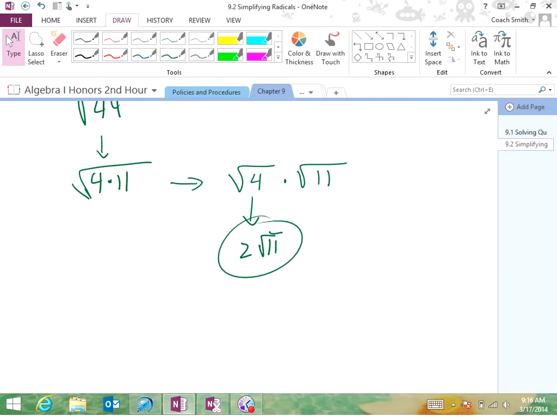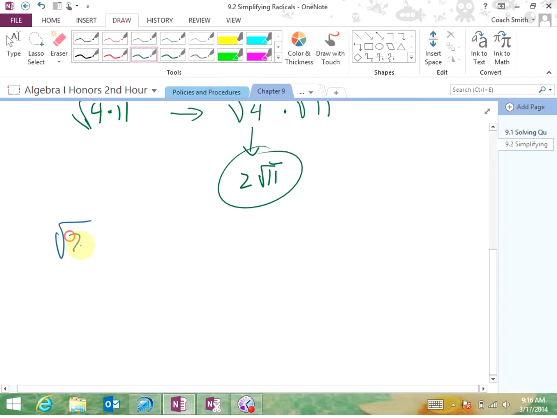Okay? In the number itself, for example, square root of 27. Okay? The square root of 27 obviously is not a perfect square. Okay? Now, like we said, we could estimate it, go to the back of the book, but we're not doing that. We're simplifying the radical to its simplest form without approximating. Okay? So as I look at 27, what is a factor of 27 that is a perfect square, Nick? 9.